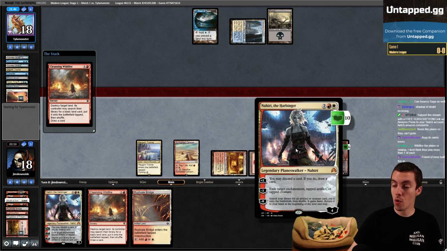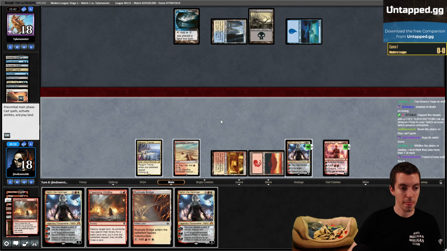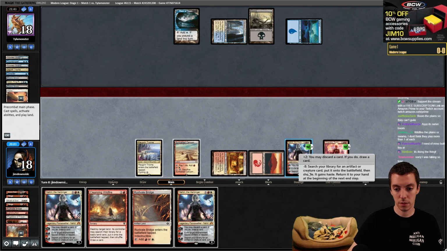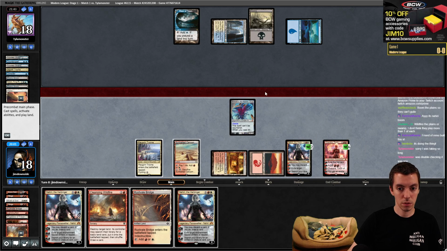Nahiri Boom! And they get a... That too? They get an Island? Alright, whatever. Emrakul.